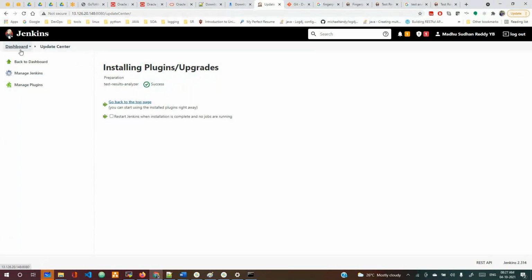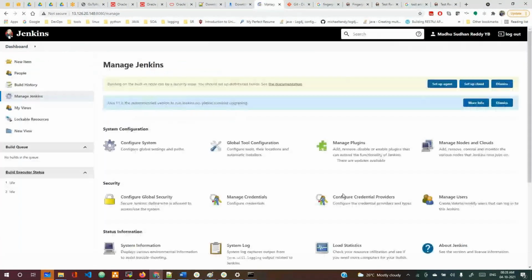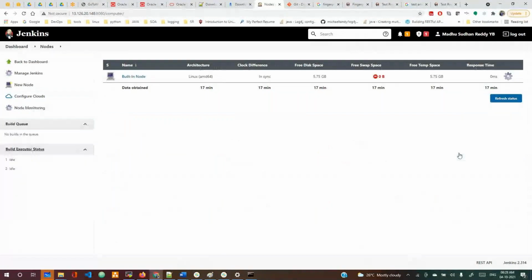That is a scenario. And the next is, go to Manage Jenkins again. That is three options. And this is for master-slave architecture, where you come to the number of slaves you want to configure for your system. Then you need to add multiple Linux servers here. Right now, it is only one server, which is the master server, because that is where we installed Jenkins. If you want to add multiple servers to serve your requests and store the data, we can use the slaves configuration that we'll discuss here. Add nodes, a new node. New node means a new Linux server. Those we can discuss in later sessions.